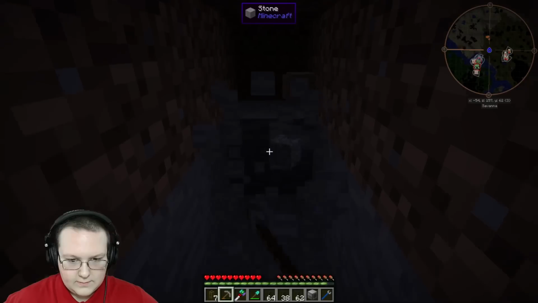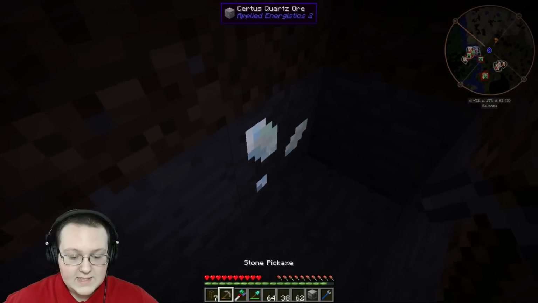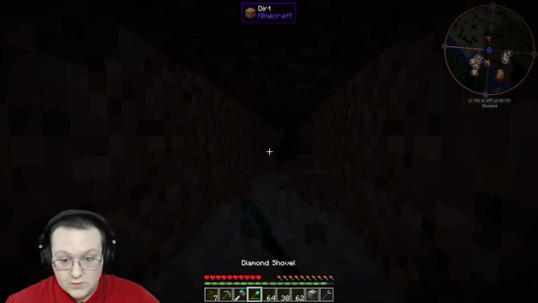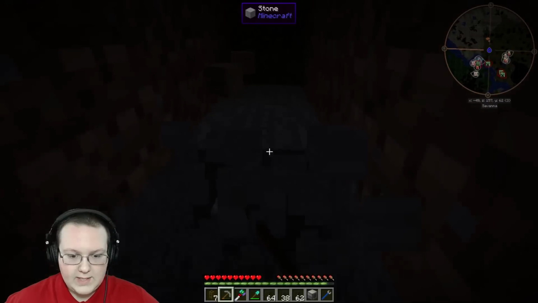All the way down. Oh, we're actually going to have to change our system, though. Ooh, if you see this stuff, get it. Certus Quartz is awesome. We're going to need that for an ME system, which we will be working on after we get power set up. So, let's go ahead and run all the way down.